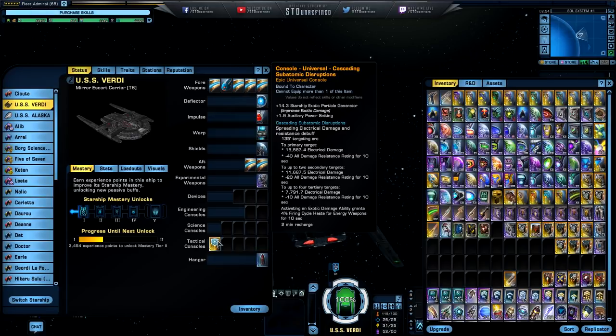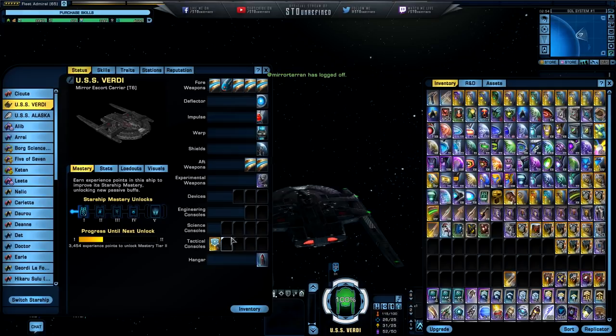So it chains off the first one and then left and right. And then if you look at the left one, it's also going to chain up to two other ones, if I'm reading this correctly, and also to the right, two other ones. So one, two, and then four targets. Wow. All of them are going to get electrical based damage and also an all damage resistance debuff on them. And also activating an exotic damage ability grants 4% cycling. Is that from this console? Or is that from a buff of mine? No, that's a buff of mine.